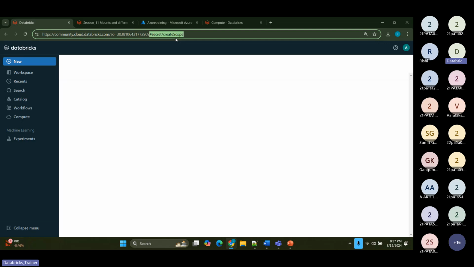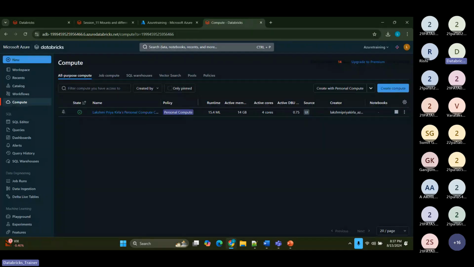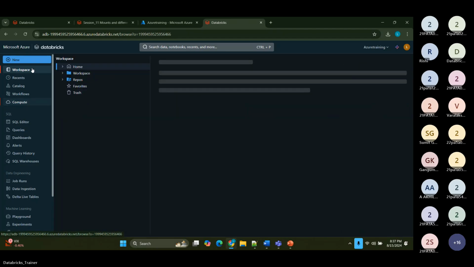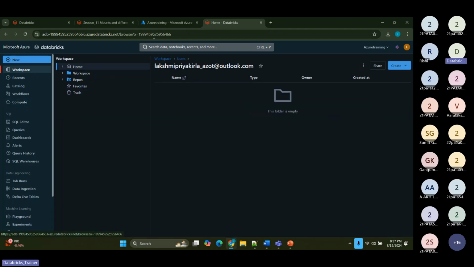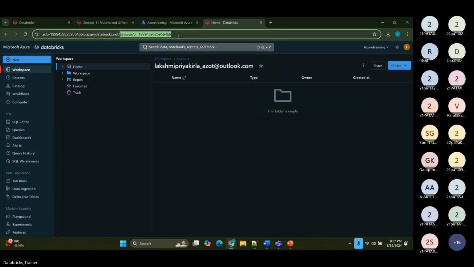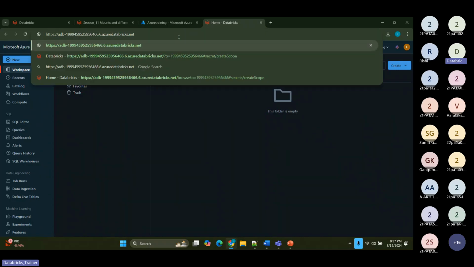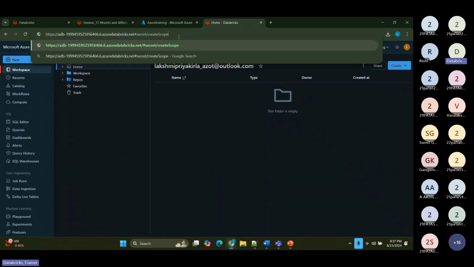But in the Databricks community version, it is not getting opened. Okay, I'll try it here. Just go to the workspace, remove all the things and paste it this way, hash slash create scope. When you say create scope, S should be a capital letter, C should be in small letter.